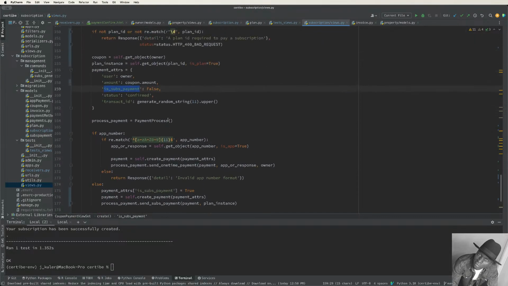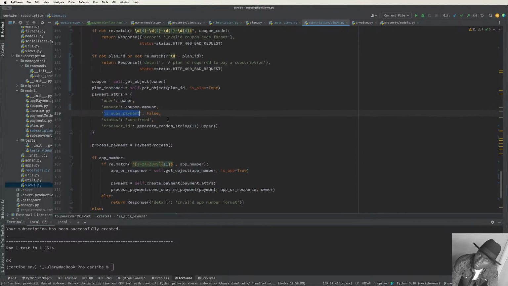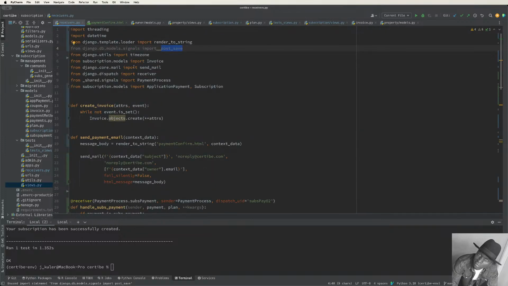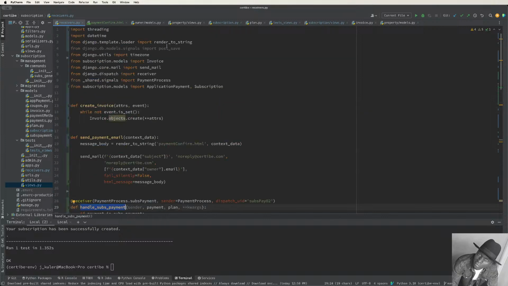Doing so was making that particular post save signal receiver, we had a receiver, that was the receiver we are using. Instead of creating our custom signals, we were using the post save.